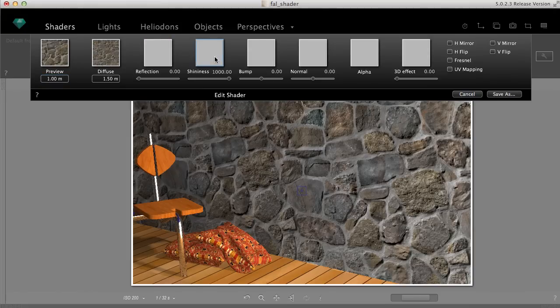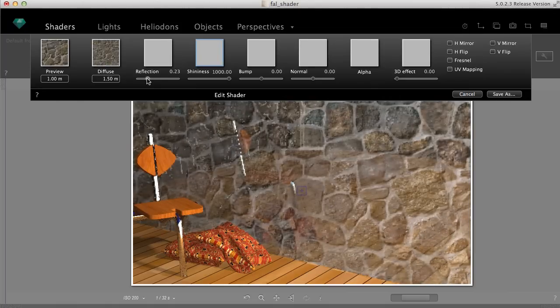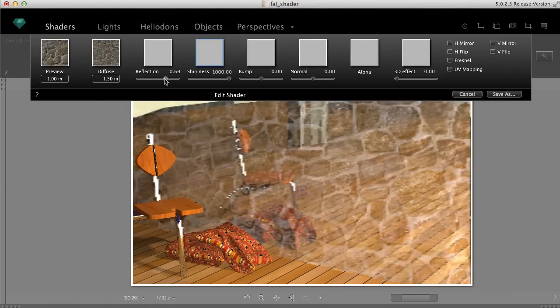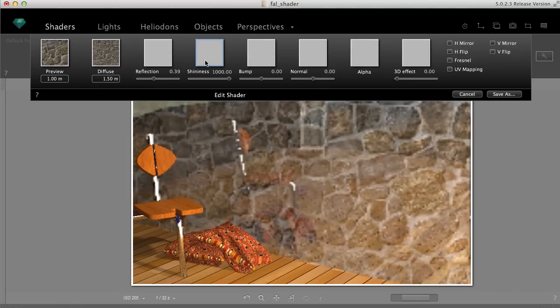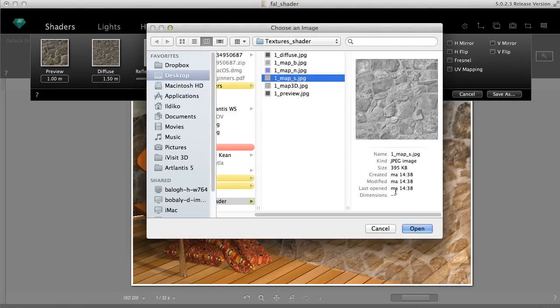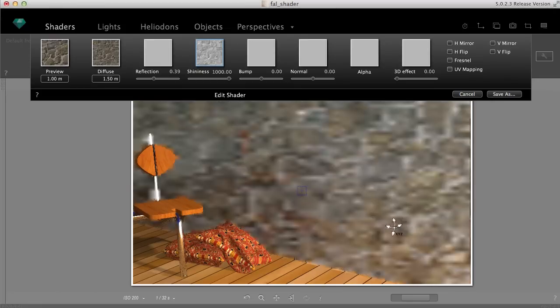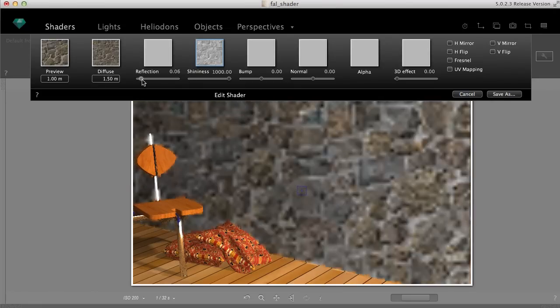Through reflection and shininess, you define the way this surface will react to light. Should it be very reflective or not? You can differentiate the sensitivity with a grayscale image. The closer the color to white, the more shiny the surface. Try to set realistic values. Once saved, they will become the default values for these parameters.